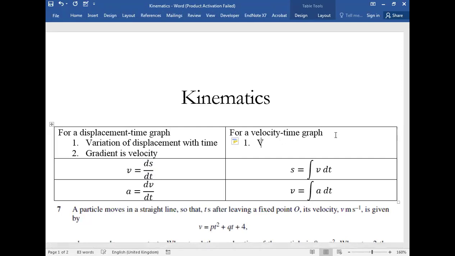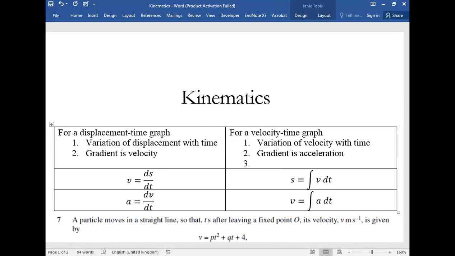First of all, it tells the variation of velocity with time, right. What else does it tell us? What will its gradient tell us? Gradient again is the quantity on the y-axis divided by the quantity on the x-axis. In velocity time, on y is velocity upon time. So what is velocity upon time? Acceleration. Gradient is acceleration. Negative gradient is called deceleration or retardation.